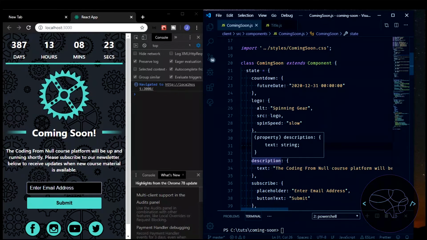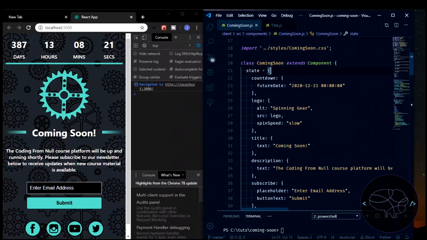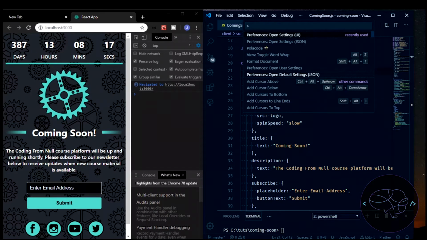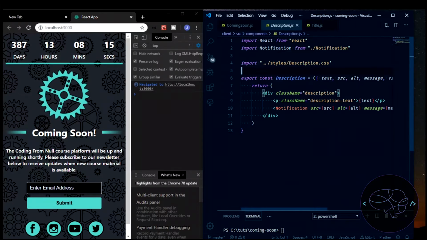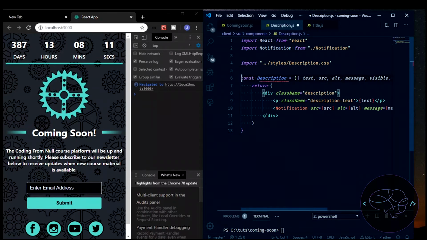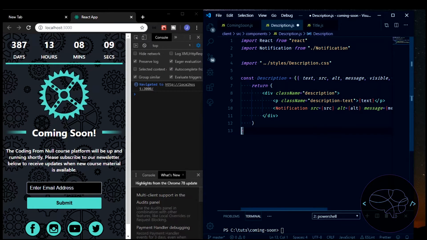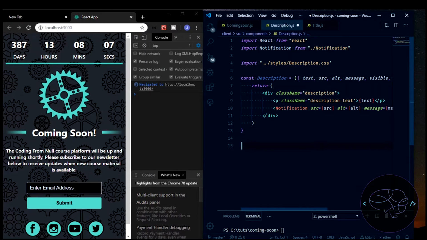We'll do the description because the description is basically exactly like the title. So let's go ahead and go into description.js. I'm going to do the same thing with this. I just like to have this for consistency's sake, and this will become clearer when we move along and start talking about hooks and functional components in a later video.